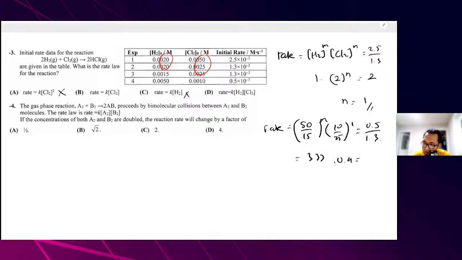And then now this one divided by 0.4. So this one is only 1 and then 3.33 to the m. So m should be 0. Okay, so the correct answer will be B. It's pretty easy to get the correct answer.